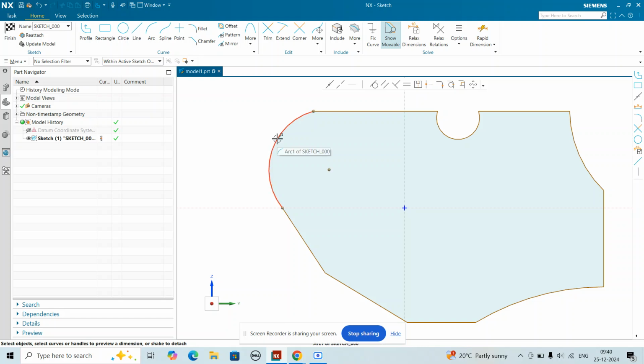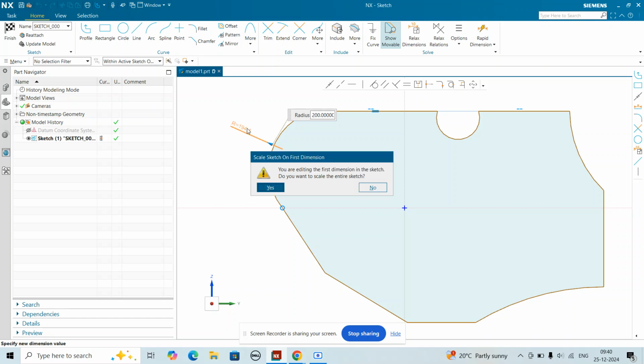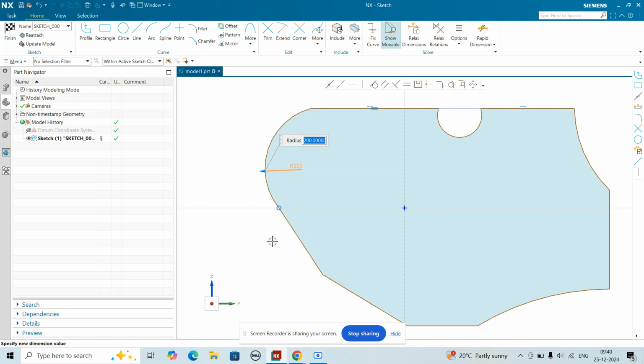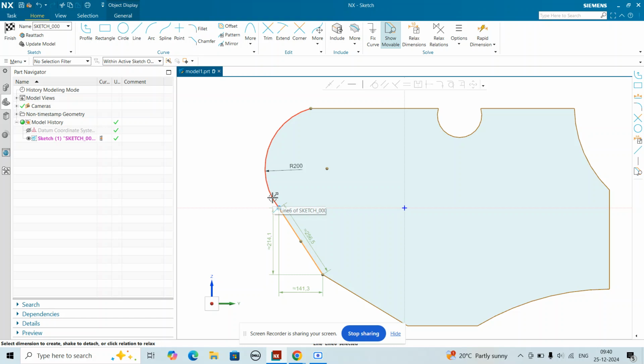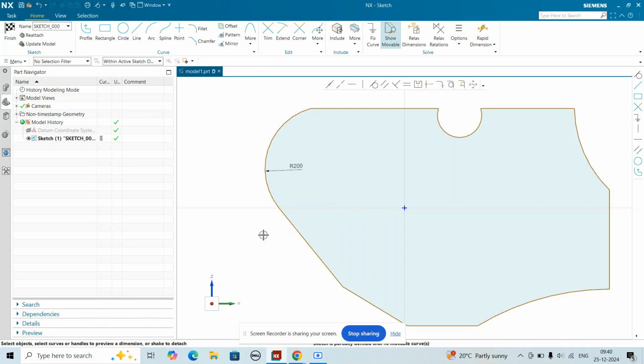So let's apply the dimension. Just click on the curve, you'll get a dimension. I'll make it 200. I will make this and this tangent.